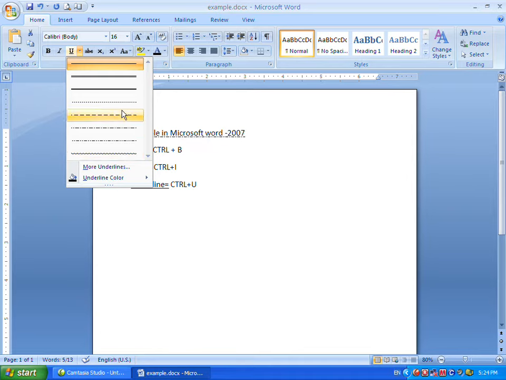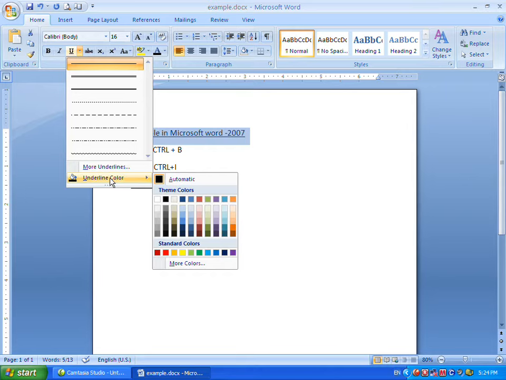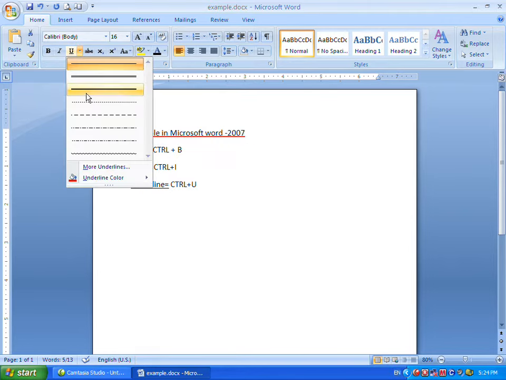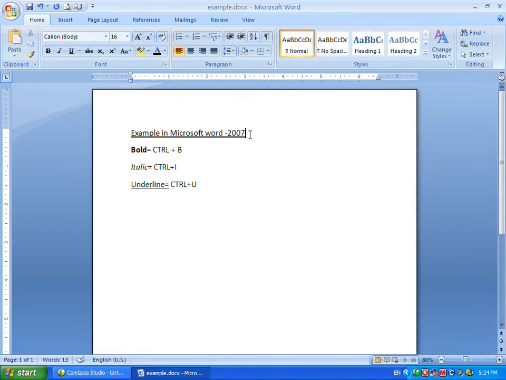Select the required underline, and if you want to specify a color for the underline, then in the same option select the Underline Color option and specify a color. So automatically the underline will be displayed in the selected color.